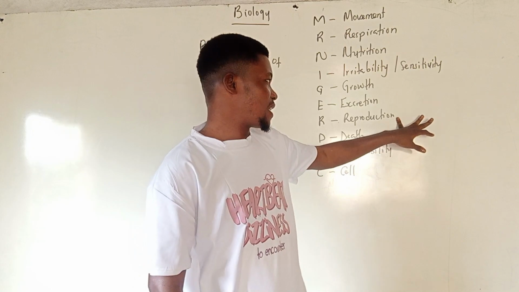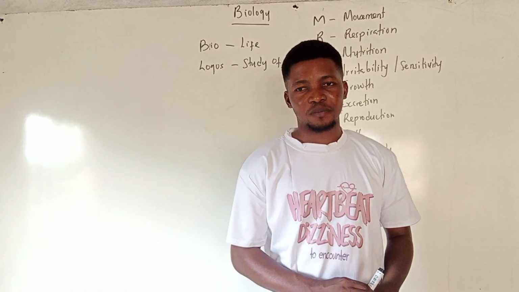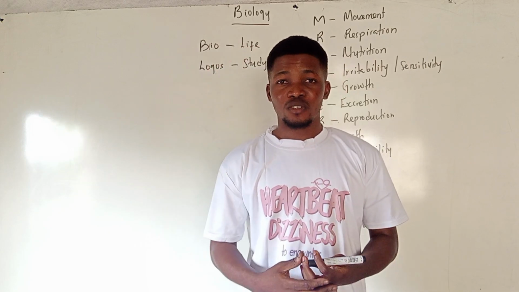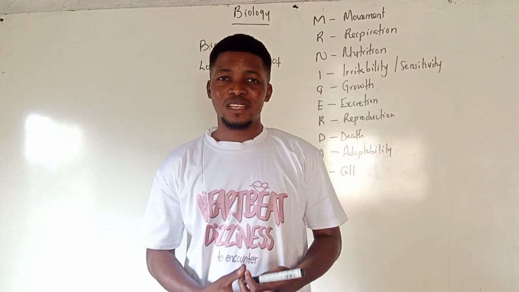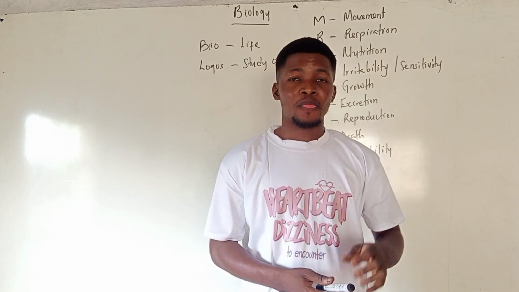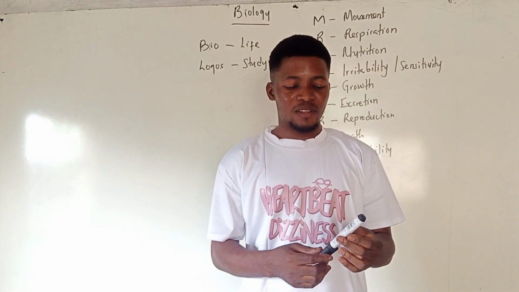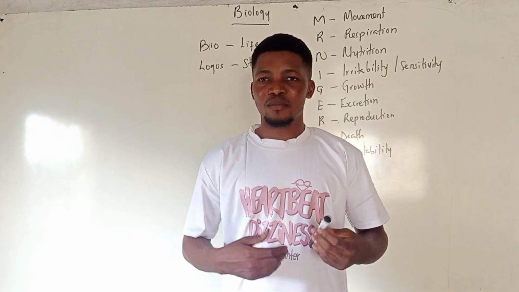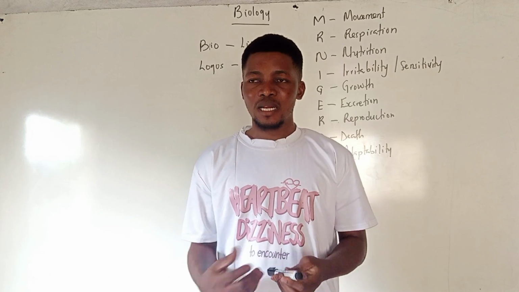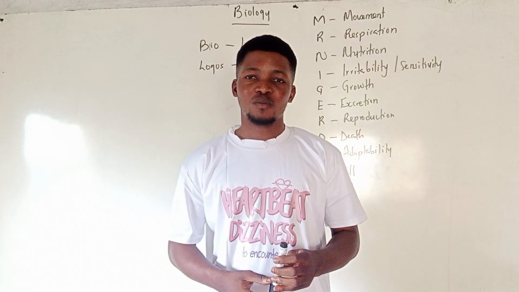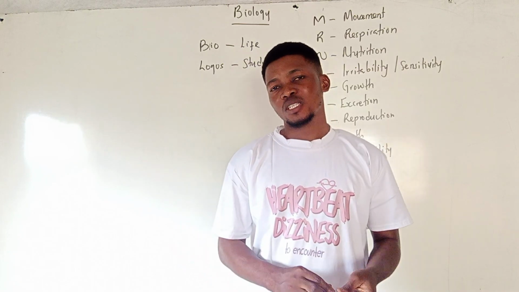So of course, the next one is what? Reproduction. Reproduction is the ability of living things to give rise to new individuals of their kinds or species in order to ensure continuity in what? In life. If I leave this marker pen and travel and come back in 20 years time, the marker pen remains like this without reproducing. But living things have the ability to give rise to what? Young individuals of their kinds or species in order to ensure continuity in life.